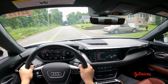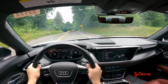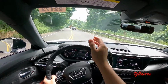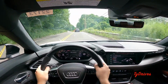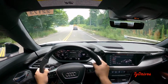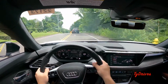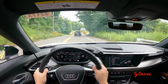The seats are just beautiful. Take a look at the passenger seat. 18-way power adjustments with massage, heating and cooling. This is a prestige model, of course. You can see the heads-up display and various things like that. We have the adaptive cruise control, the nice Bang & Olufsen speakers. Just a pleasure to drive this car. And very lucky to get to be able to even make a video on this car, since, you know, it's a very hot commodity.